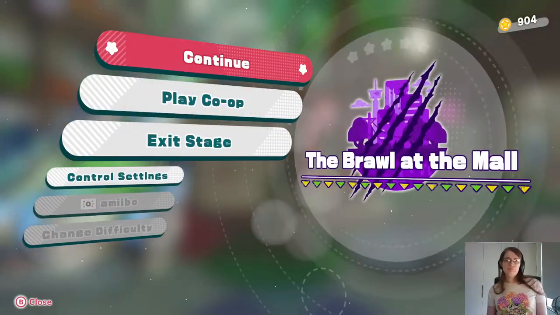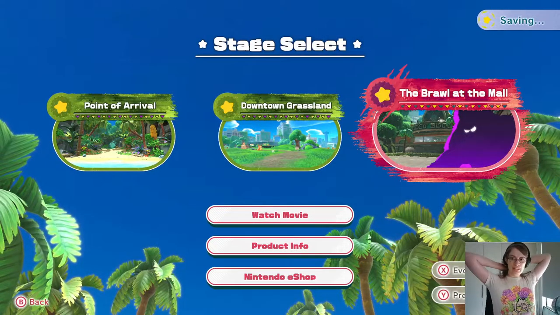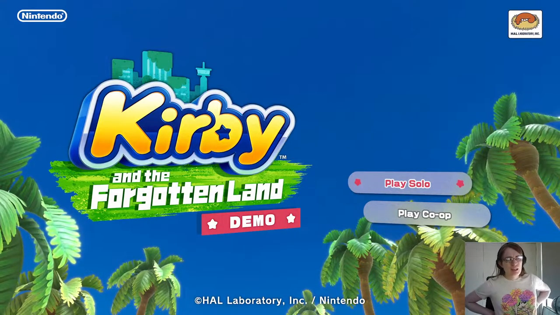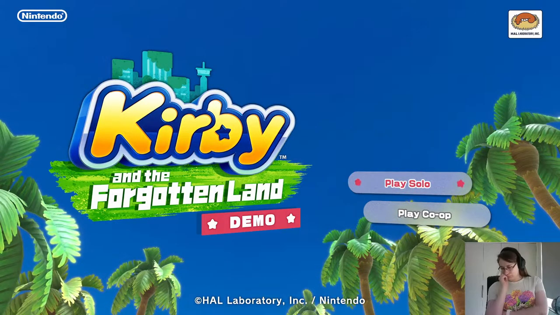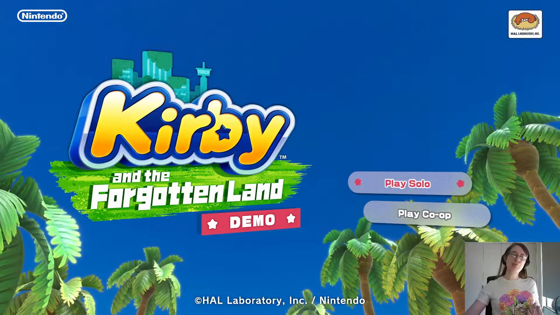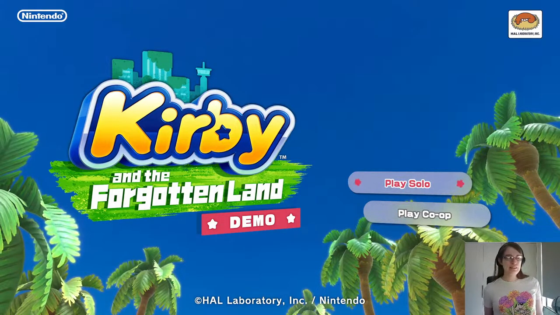Well, that's the Kirby and the Forgotten Land demo. It didn't impress me. I was hoping for something more like this. It's pretty. Visuals are really nice. But the copy abilities are so limited.